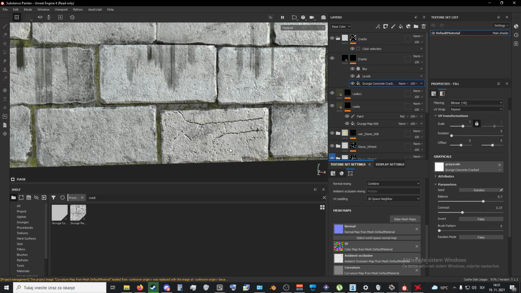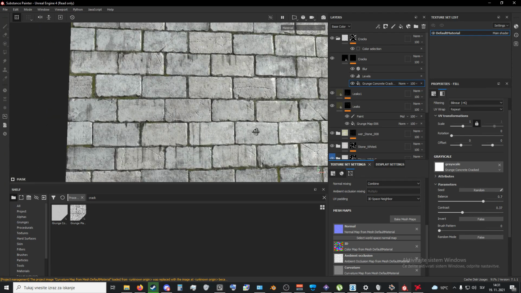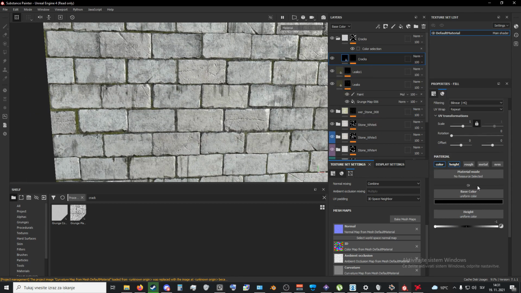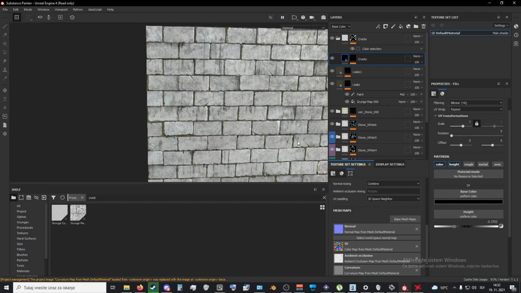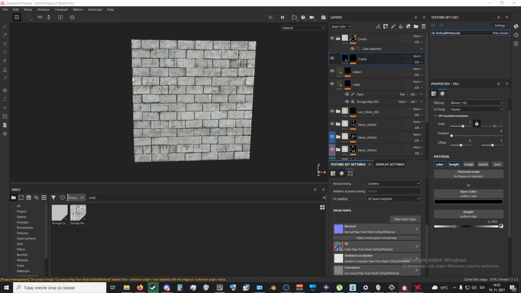I guess that looks fine. I could go and manually paint these dots out, but I kind of like them. They kind of look nice. The height map is a bit too strong, so I'll make them less pronounced. Yeah, that looks better. I think that's it for my texture for now. I will export it as is.